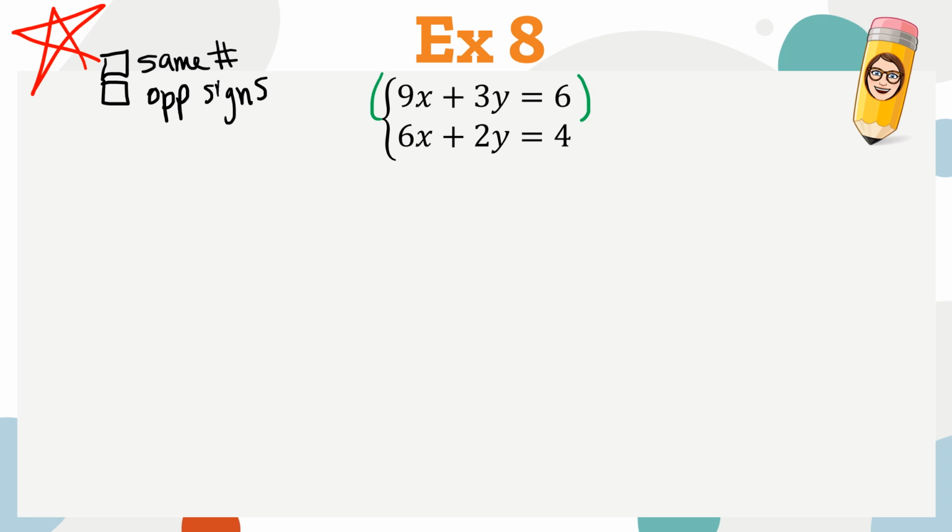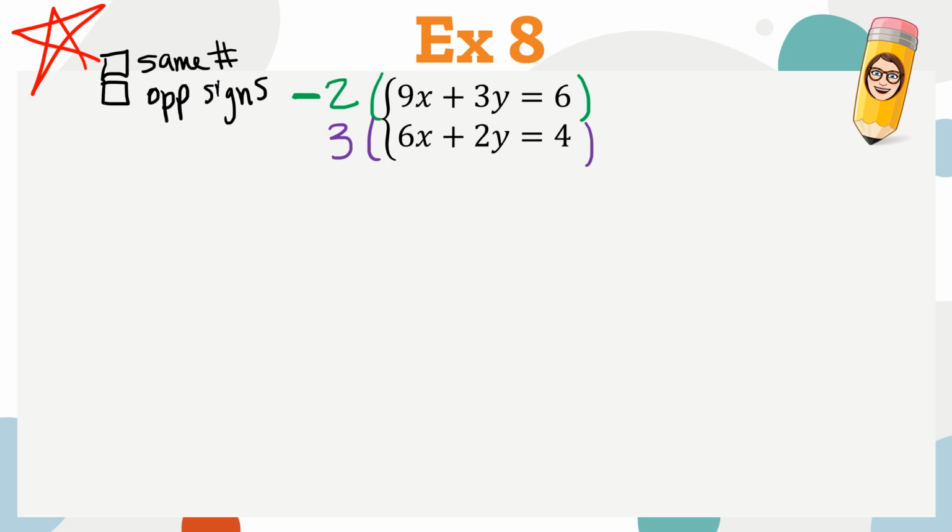I am going to take the first one, and you got to choose x's or y's. It doesn't matter. And you know what? I'm going to change it up. Let's use the y's. I'm going to multiply the top equation by the opposite y and the bottom equation by the opposite y. See how that would get me a 6 and a 6? That helps me get the same number, but they're not opposite signs. So I also have to pick one of them on this example to be negative.